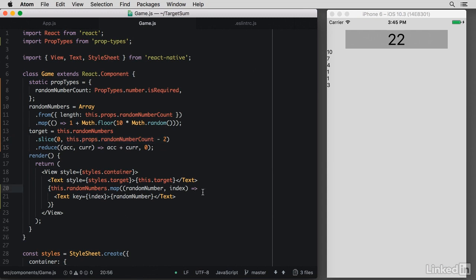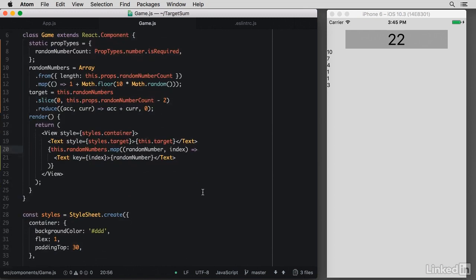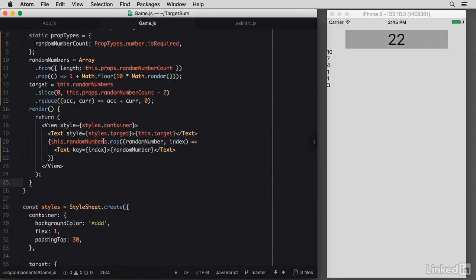Once we're done with the MVP of this game, there will be a lot of room for improvements, and I'm going to actually challenge you with some of those improvements at the end of the game. So let's go ahead and style these numbers now. I'll do my styling off camera. If you want to be creative, do your own styling and test your knowledge in the subset of the React Native styles that you can use. I'll show you the styles that I'm going to come up with in the next video.